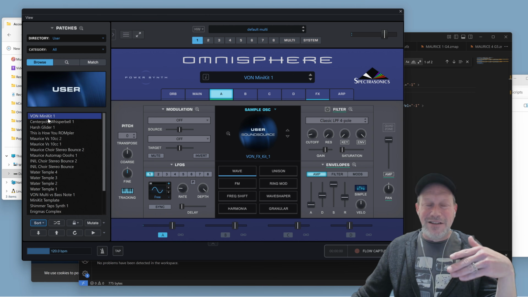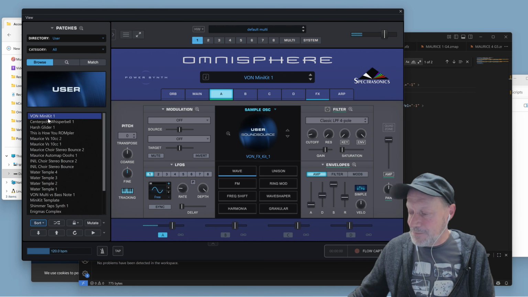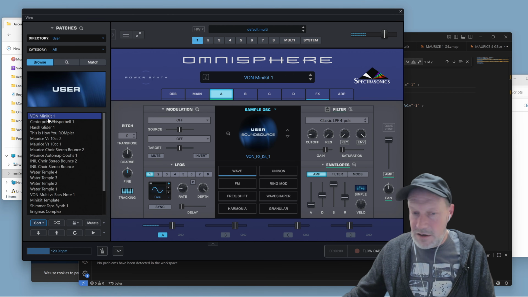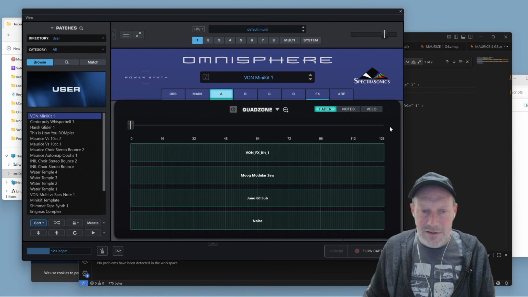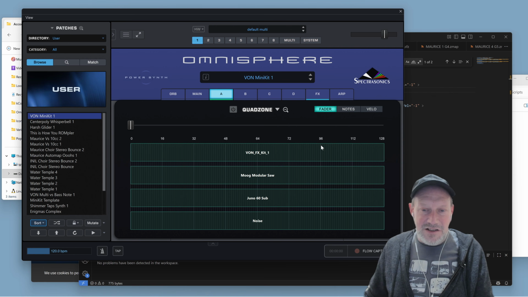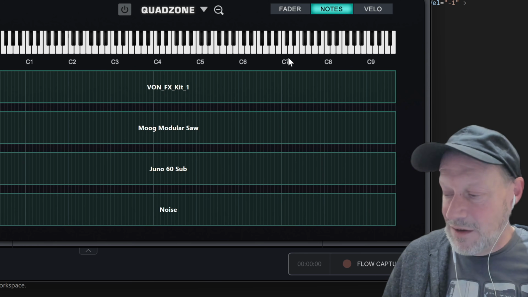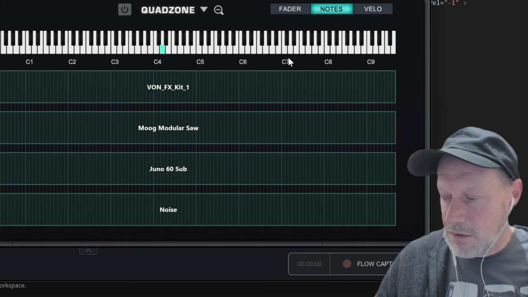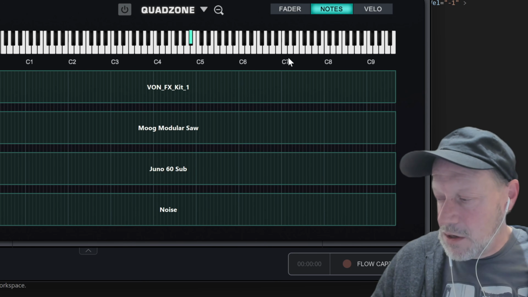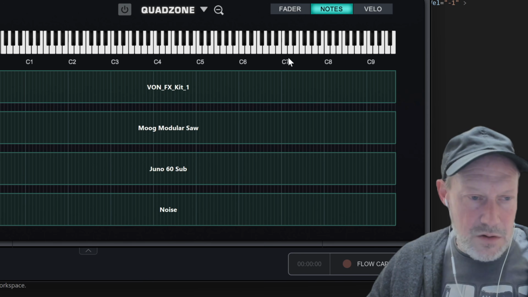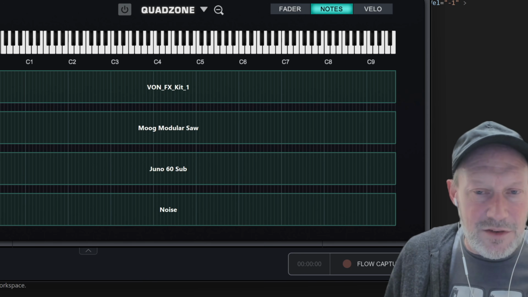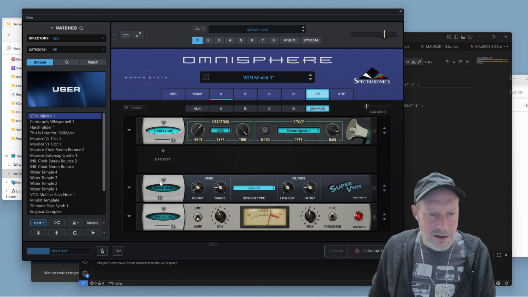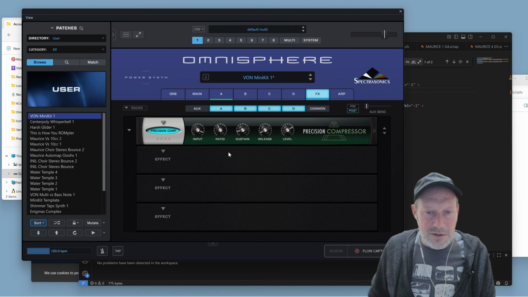So varieties of noise contains a bunch of little sound effects. And let me go to Quadzone so you can see that I'm not cheating here. I did not use Quadzone to do this. There are in fact like 13 samples in this user multi-sample. And really what this was supposed to be, oh yeah, boy, I screwed everything up in this patch. This is actually sort of easy to do.